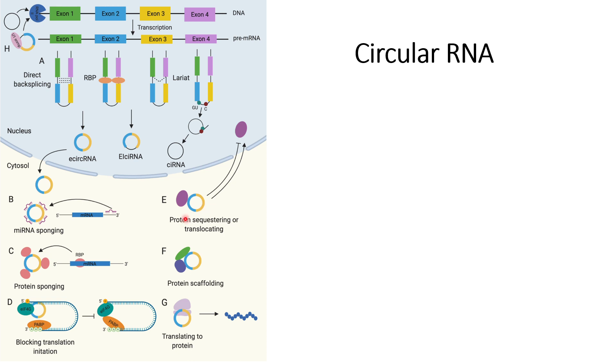What are the different kinds of circular RNAs that we will cover in this video? As the name suggests, exonic circular RNA consists of only exons. Exon-intron circular RNA contains both exons and introns. The lariat is a form of circular RNA that contains only introns, so it is called intronic circular RNA.